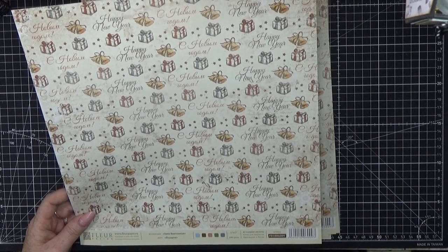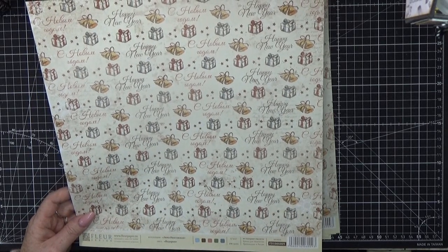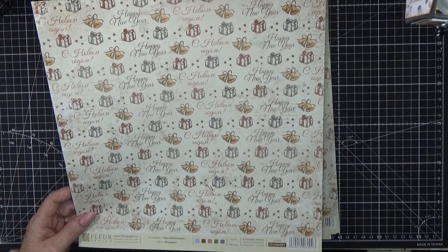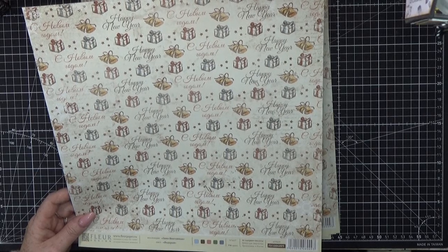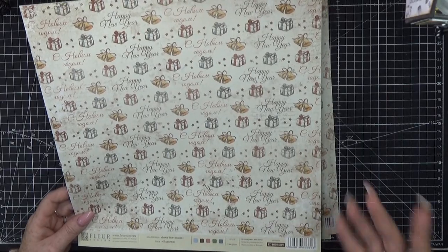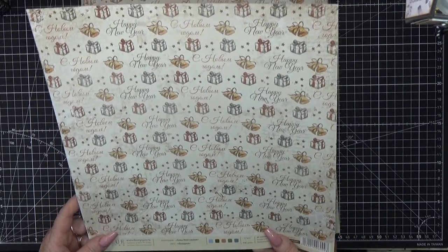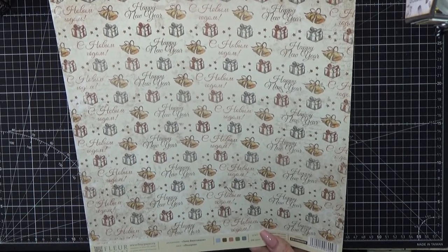Yeah, normally I do not especially love themed papers because they're not easy to use, but I know all over the world loves Christmas papers, and I know Christmas in July, Rosie, that is still happening. And I know many of you already start making Christmas cards in the summer. So maybe it's not that bad to make a Christmas project. But I don't like to use a themed paper. I always think that I need to have a certain month to only work with that.